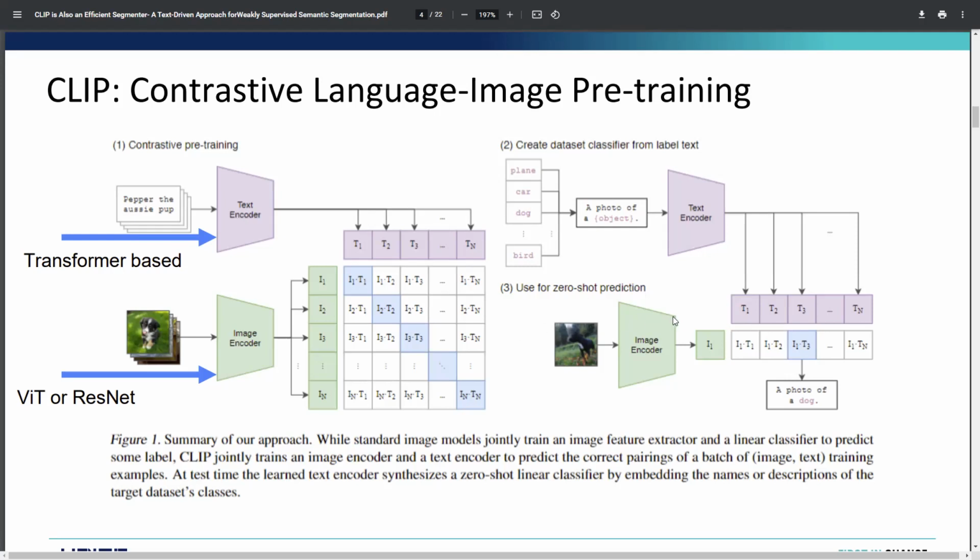Another interesting thing about this paper is that once the model is trained, we do not need to train it for a separate task. Let's say we want to differentiate between cats and dogs or humans and anything else. We don't have to train the model for one particular task. The model is generalized enough to perform well for any task. This is one example. After training this model, they were trying to classify a dog.